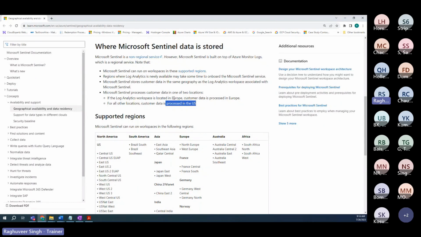And that's where the enforcement agency in Europe, whatever that agency is, got into contact and started auditing the customer. And in the end, the customer ended up paying a huge penalty. They also had to discontinue using the Sentinel service. Both penalty and service discontinuation happened for the customer.